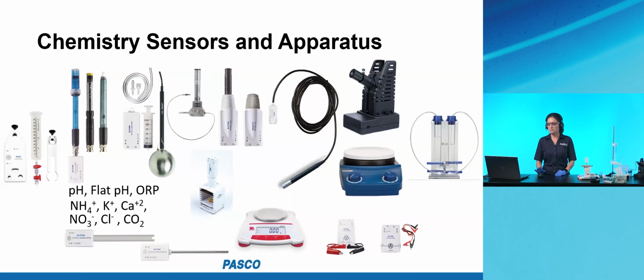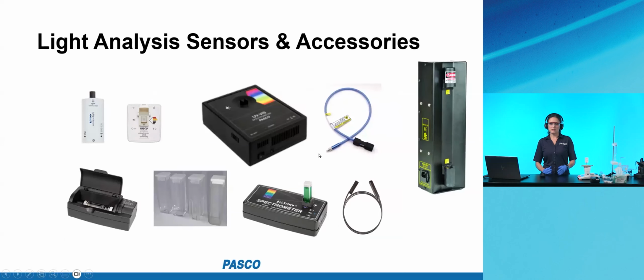This is a good sample of the types of sensors and apparatus that you can use for chemistry applications at any level. And you'll see that some sensors, like the carbon dioxide sensor, are for gas, and some are for solutions like pH. There's also melting point and so on. This is just a few of the tools, and there's a Geiger counter right there. But we also have specifically sensors for light analysis. On this image here, you see the light sensor plus the colorimeter.